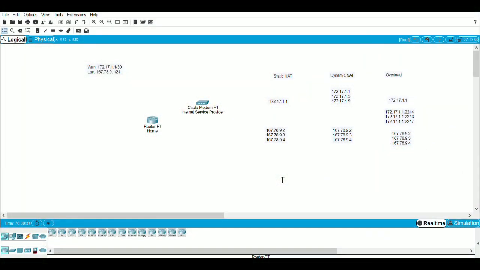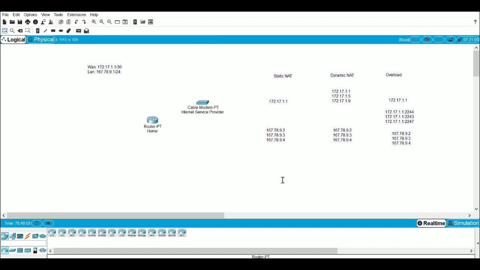Okay, so as I stated earlier, I'm going to explain what NAT is, the different types of NAT, and why I chose overload NAT, which is also known as PAT, as my choice. So basically, when they created NAT, it was put in place to preserve the amount of IP addresses, because IPv4 only had so many addresses in the world and there were way more devices to take up that IP range.